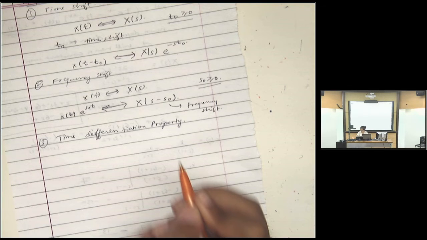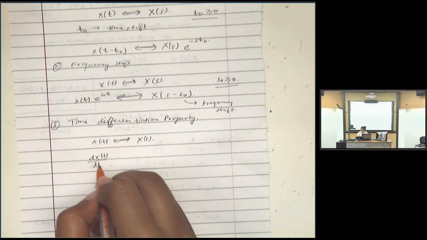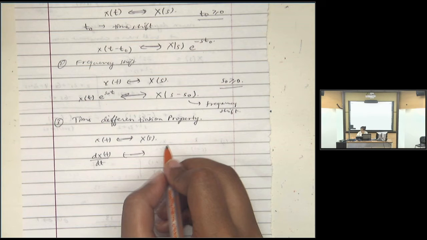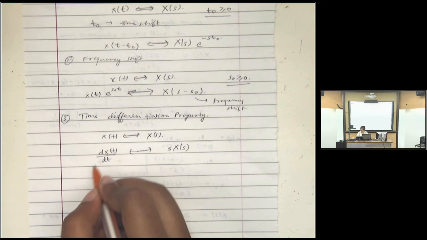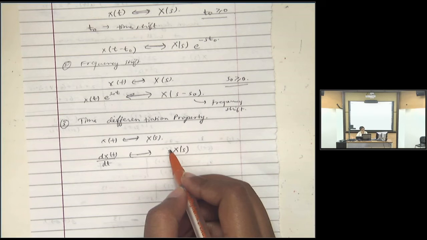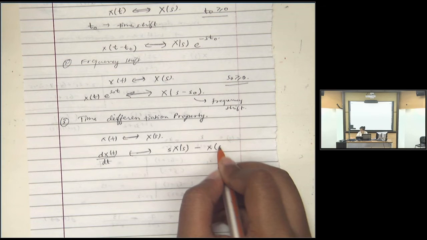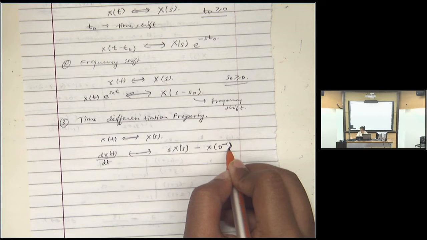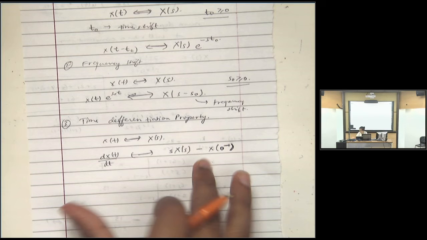Okay, so if x(t) has Laplace transform X(s), then the derivative of x has Laplace transform s X(s). Okay, it gets multiplied with this, and as you take more and more derivatives, this degree keeps on increasing. Okay, and then you subtract an initial condition. So this is the value of x at 0 minus. 0 minus is nothing, it's just a very minuscule time before 0. 0 plus is a very small time after 0. Okay, that's what it means.